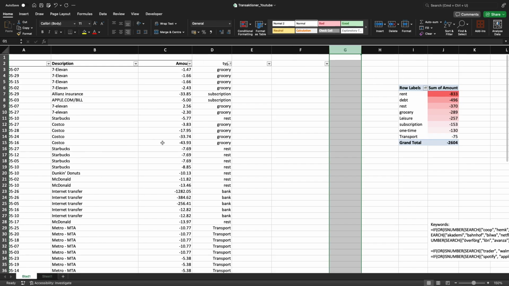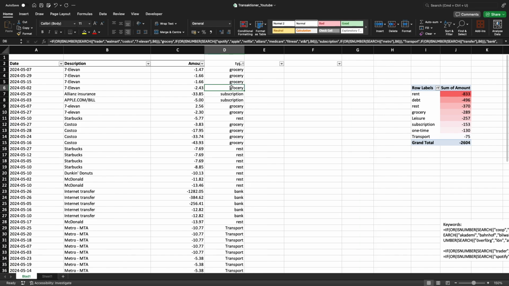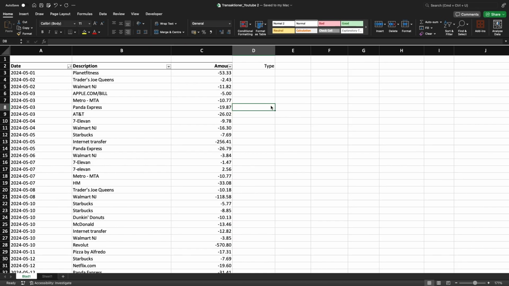And here would be the final view of the tutorial as well, as you will get each category assigned to each transaction. And I will show you how to build these formulas and the charts that I showed before. So let's get started. First, you have to get an export of the monthly bank transactions, and in my case, it is May 2024.